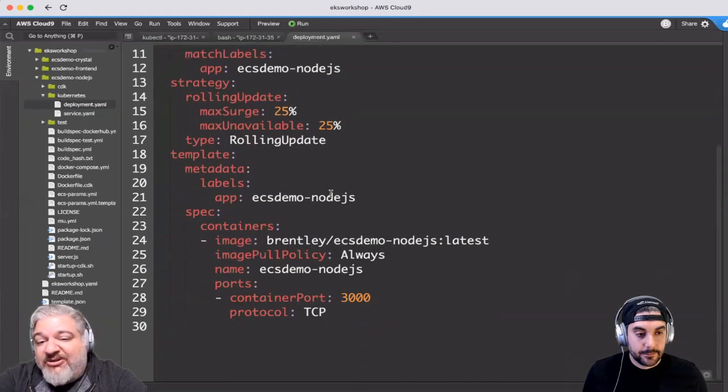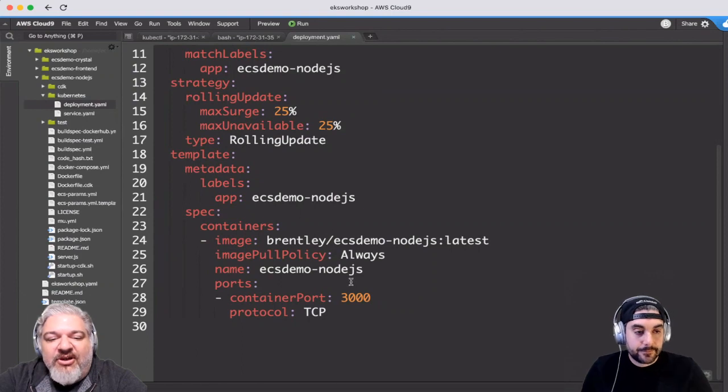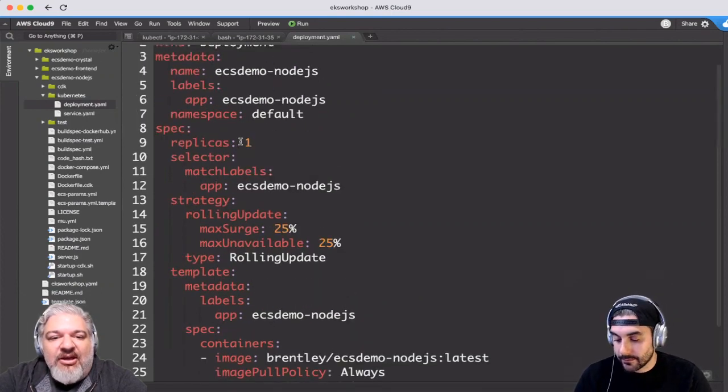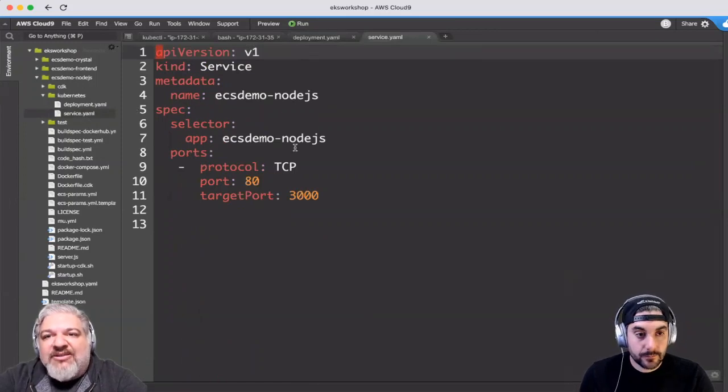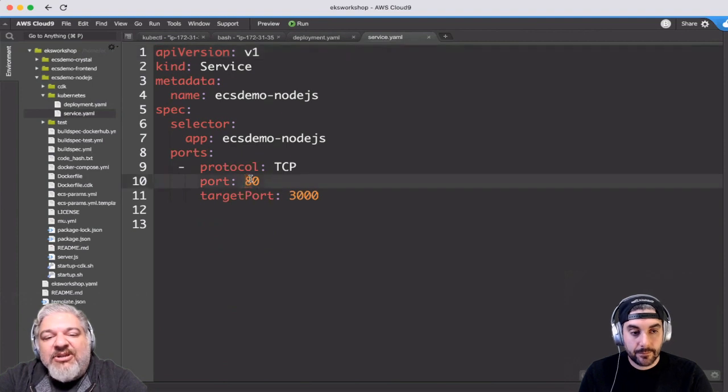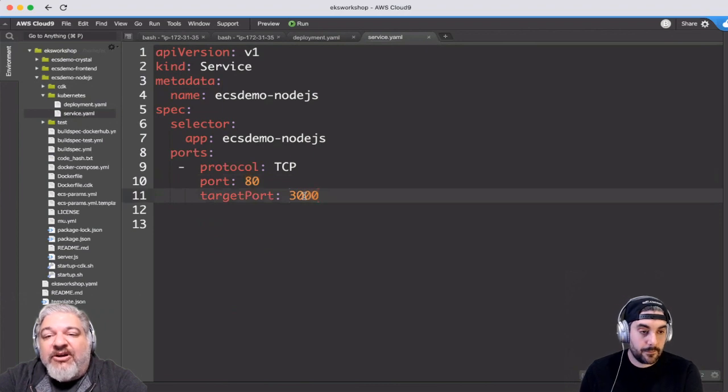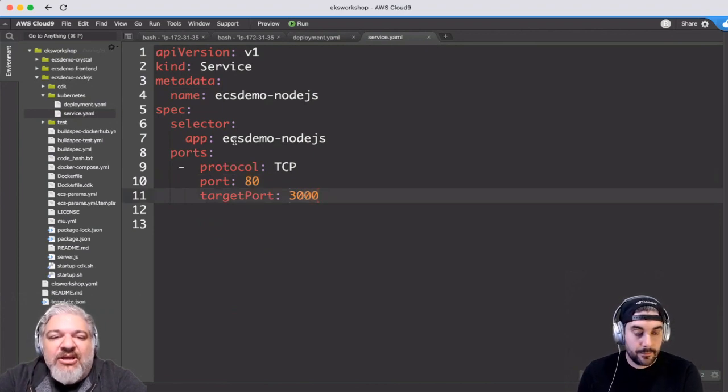and you see this looks very similar to what I was just showing you on the workshop page, where our image is coming from, what port it's listening on, how many should we deploy, and so on. And then the same for service. Service declares how do we access this, or how do other things in the cluster gain access to this particular service. And so we're going to set up a listener on port 80, and then we're going to send any traffic to the target port of our container, port 3000. So this is just going to match any application named ECS demo Node.js.